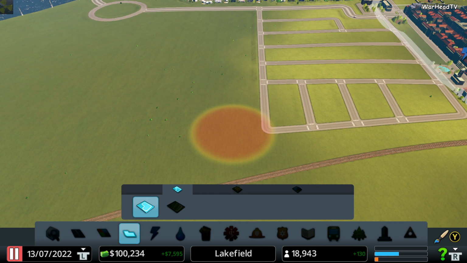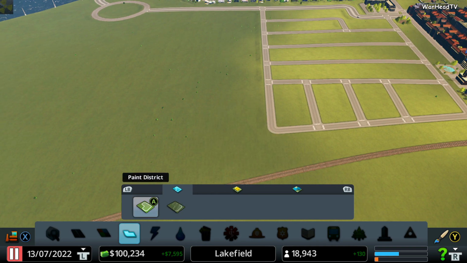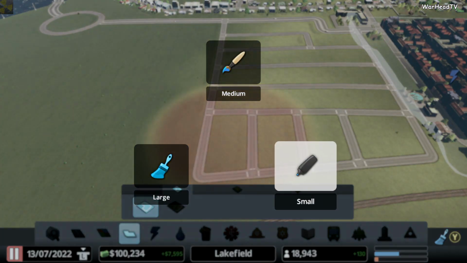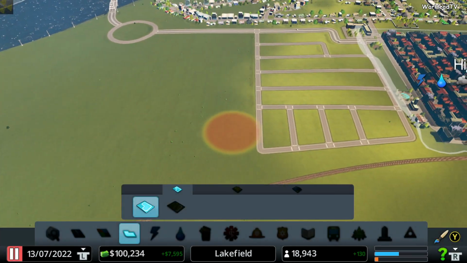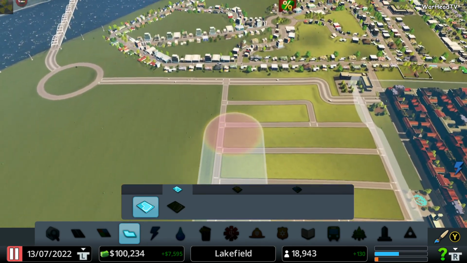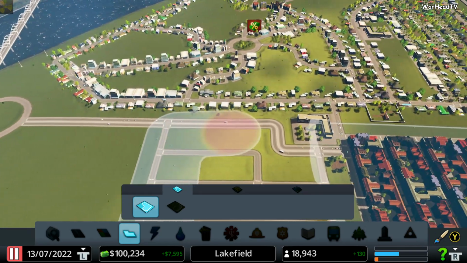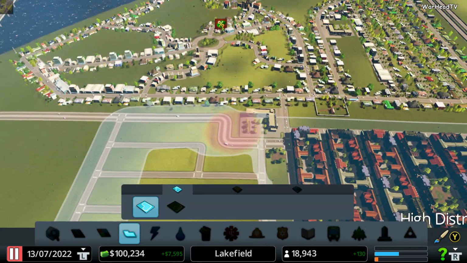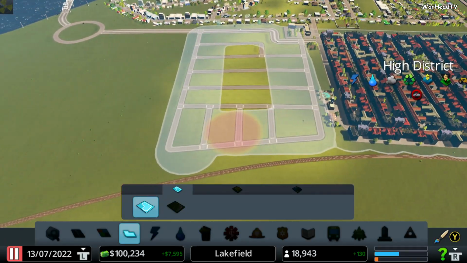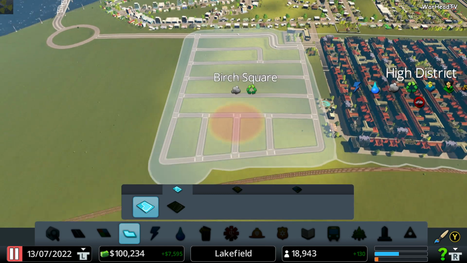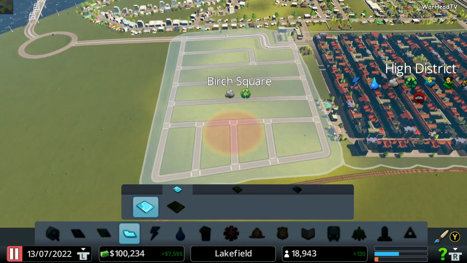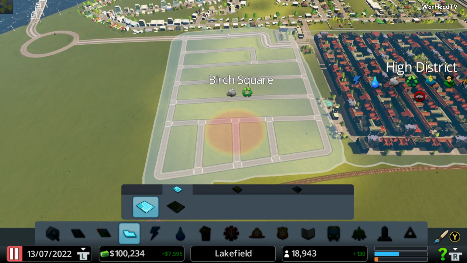So you're going to want to go to your district tab, click on paint district, and then select the size of the brush that you want. Obviously it's not too big of an area, so we're going to go with medium because medium's not too bad for still keeping it nice and neat. Just be a bit steady as well because sometimes the sensitivity can go a bit crazy and you end up going over the lines. If you're like me, you like to paint your districts nice and neat. So now we've created our district, we've painted the area. It gives it its name automatically, but we can change that in a moment.